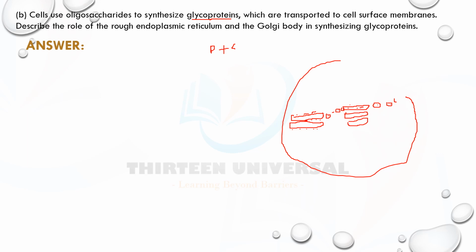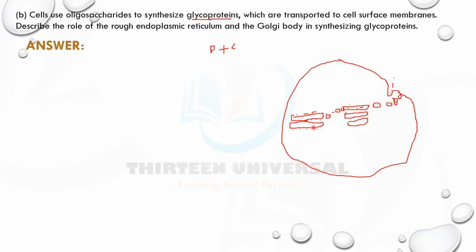So you can see it produces vesicles at the trans end. That vesicle moves and fuses with the cell surface membrane since it's going out. By exocytosis it is now released to the environment. So it's now released. So guys, this is RER, a site for translation.